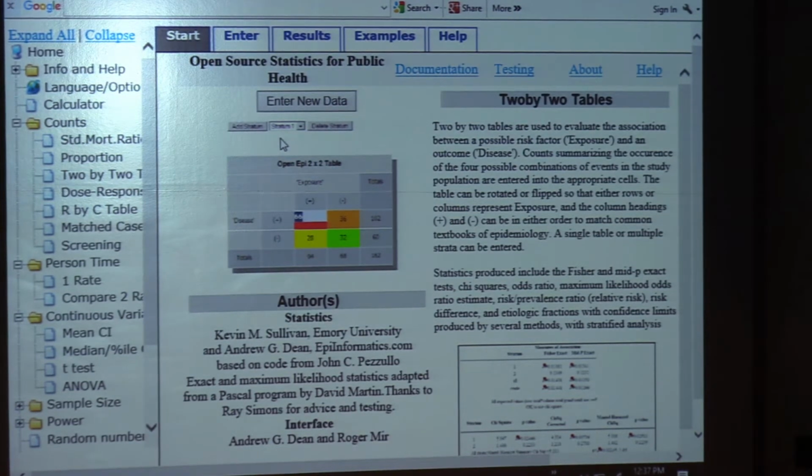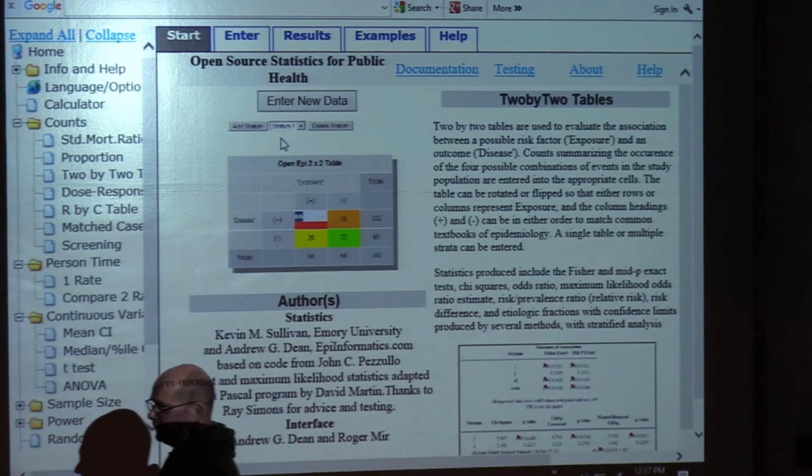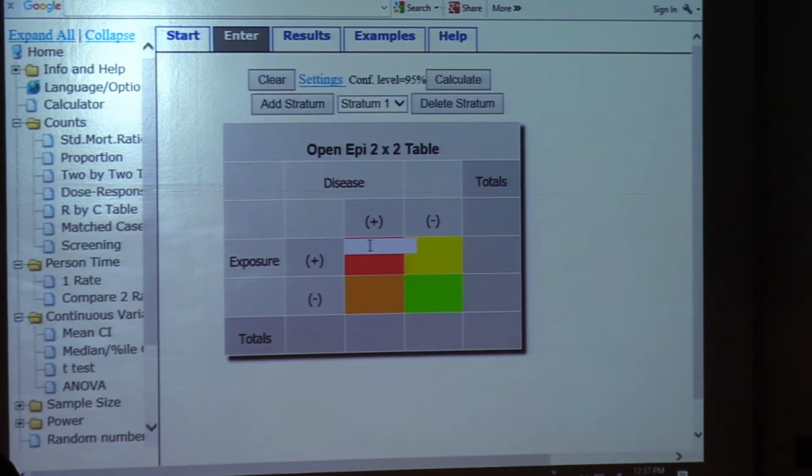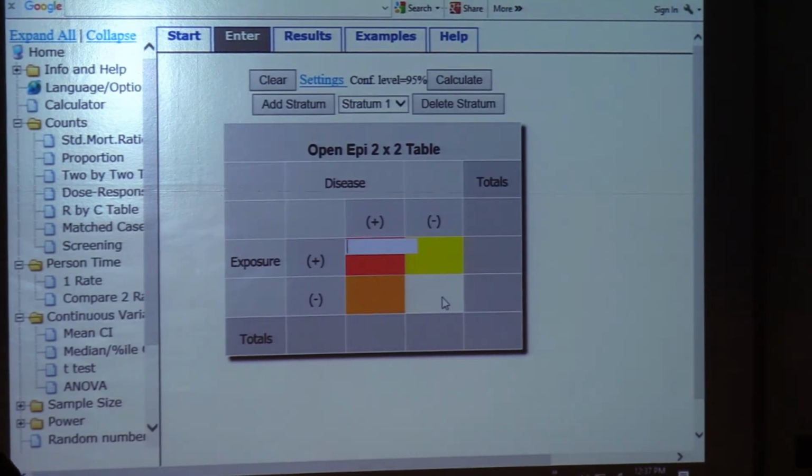Okay, so let's enter the data. We're going to click on Enter Data here, and the table is already set up in the right way. We have 25 here. What else do we have? 17. We have 5 and 45.